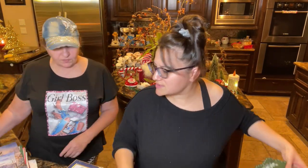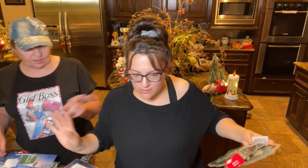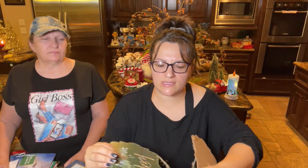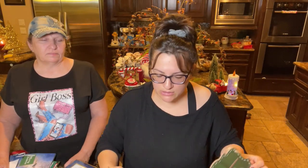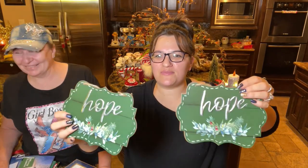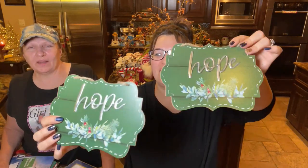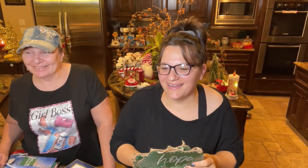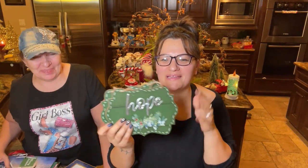Let's do this, then I'll do this last and we're done. I bought this too for the tree. We have a 9-foot tree upstairs that my husband and my son attempted to decorate. They did such a good job. But we're gonna change it a little bit. I said nothing. It looks like somebody took a lot of the ornaments off. I bought more to add to it.